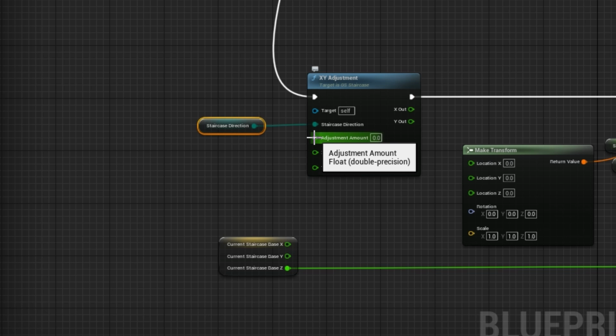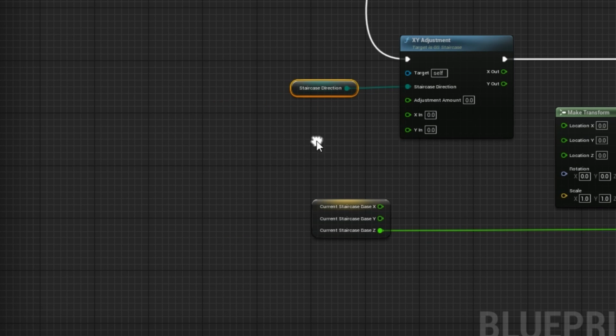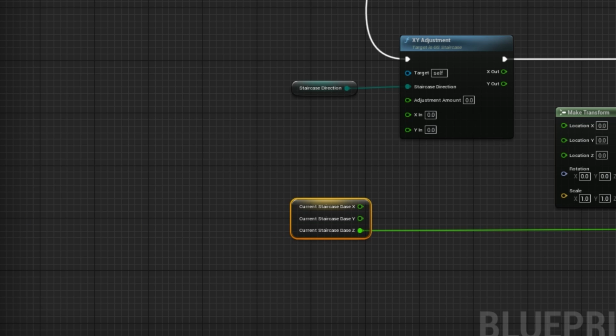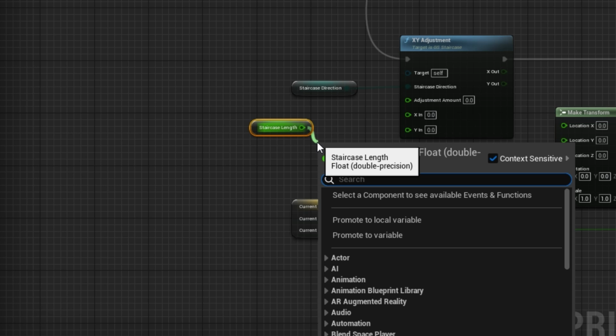We do want to move it by half the step width, but we also want to move it by half of the length of the staircase as well. So let's calculate the staircase length first. We need to divide that by 2. That'll give us the halfway point in the staircase.